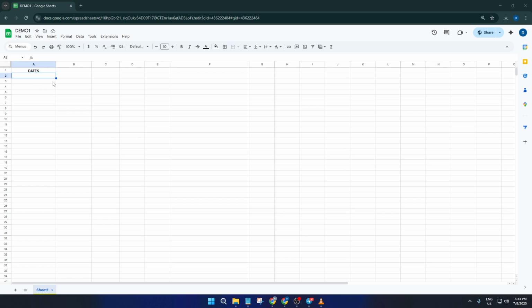First up, open your Google Sheets document and navigate to the cell where you'd like your date to appear. Maybe it's the first cell in a new column marked Date, or maybe you're adding dates alongside a list of tasks. Just click on your starting cell so it's highlighted. That little green border means you're ready to go.